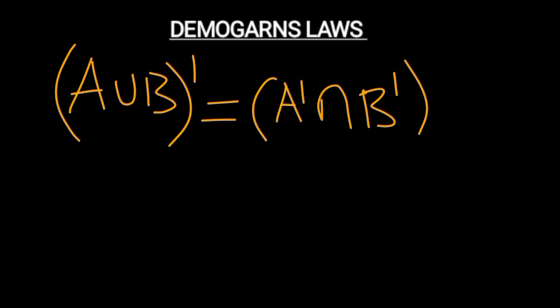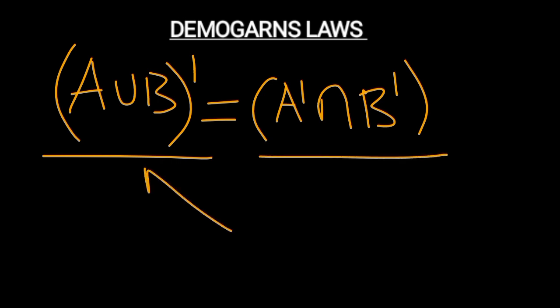If we are given a question like this to prove De Morgan's law, what you do is prove the left hand side part and then you also prove the right hand side part. So let us start with the left hand side part. We are going to equate the left hand side part to x, or to a letter of our choice. Since in mathematics we mostly like using x, we're going to use x as well here. So A union B in brackets and then the complement equals x. So we have started proving this law now.